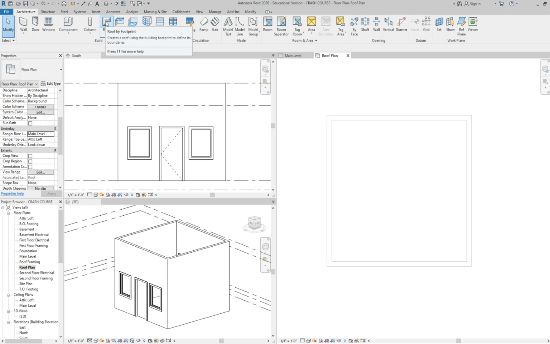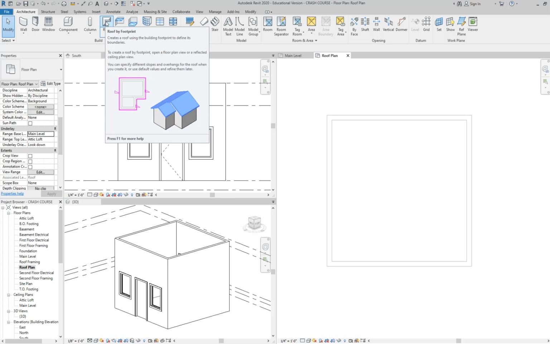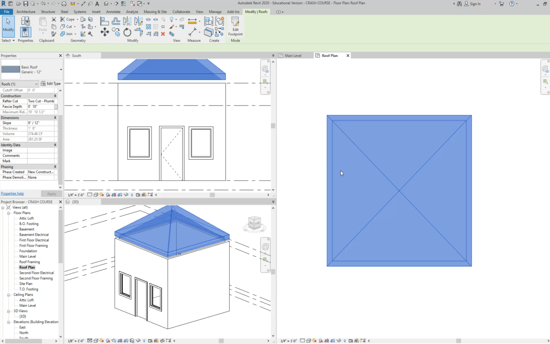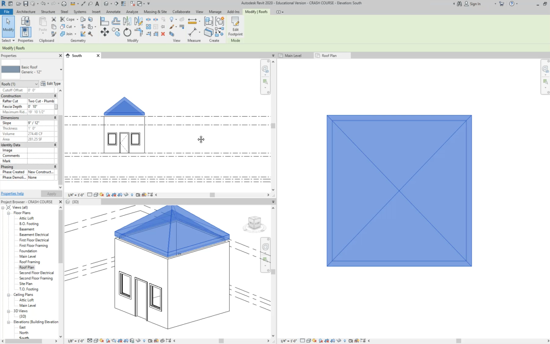Yep, most of our modeling tools are right up here. Okay, so I've got roof, and what I'm going to do is click on it, and this is going to be different from what we've even done. The way that a roof works is first you essentially draw the outline of the roof. So for example, if I come here, I will be drawing the roof outline just like that, and then if I hit this green check, it's kind of hovering all the way up here.